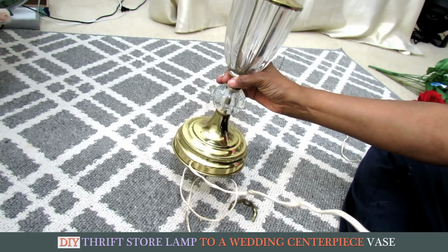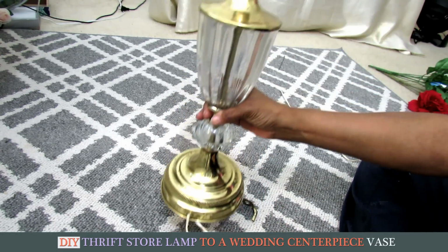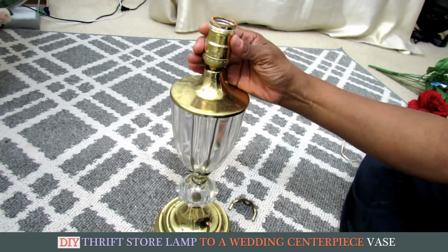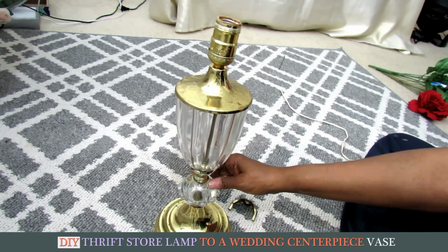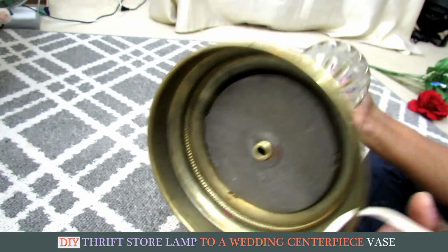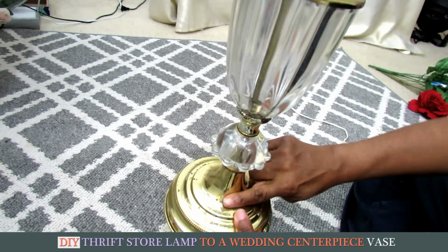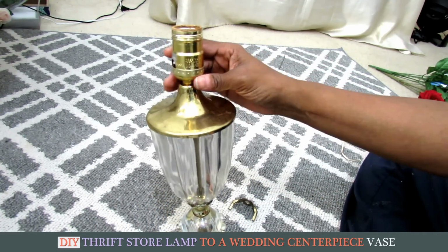Okay guys, so I pulled this wire out, I cut it, and I pulled it out. And what I did with this piece is I had to screw it back on because this keeps the whole lamp together. Because as you can see right there, it keeps the whole entire lamp together because there's a piece that runs right through here. And then this is the top.